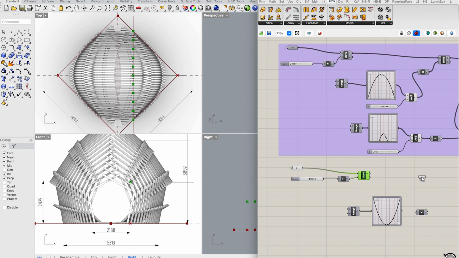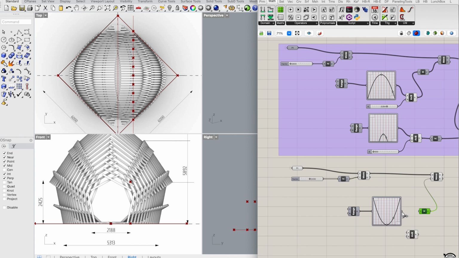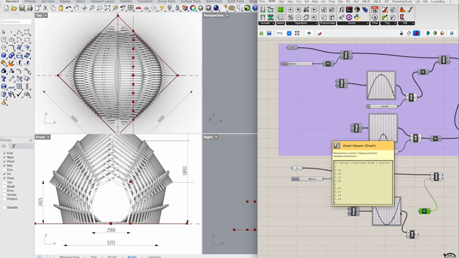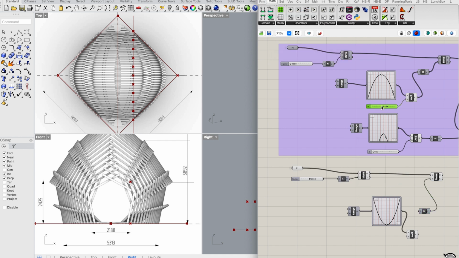We will move them in the x direction, that's why we need vector x, unit x, and move component as well. So we connect geometry to geometry, direction, x direction, and we also need to multiply because the values are between 0 and 1 and our rectangle is 6000 by 6000, so values between 0 and 1 will not be visible on the screen. Multiply component, connect these values from the parabola function and multiply them with, we will have the slider. I can copy this slider.